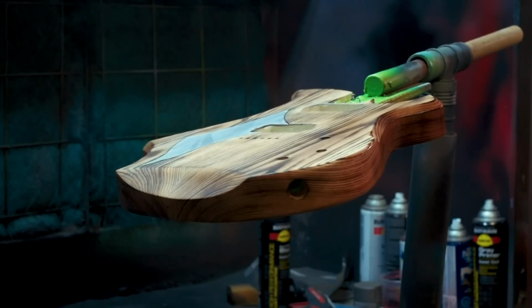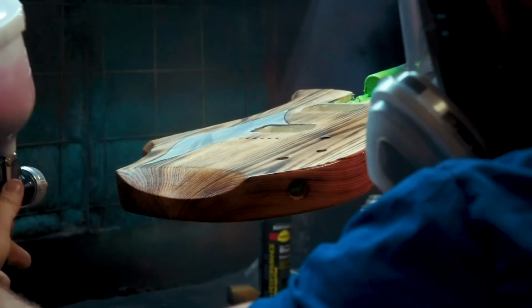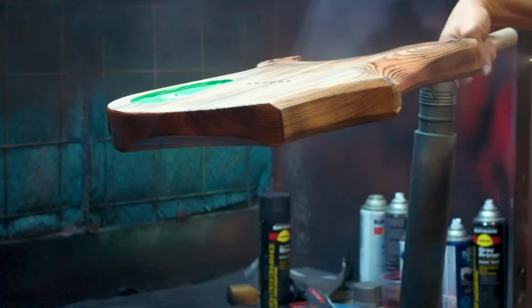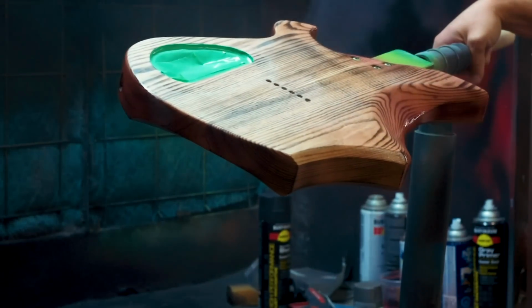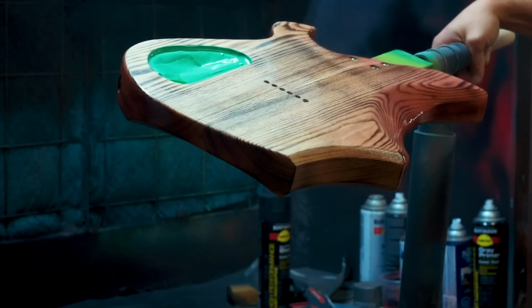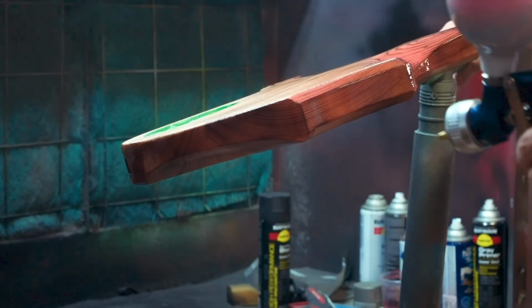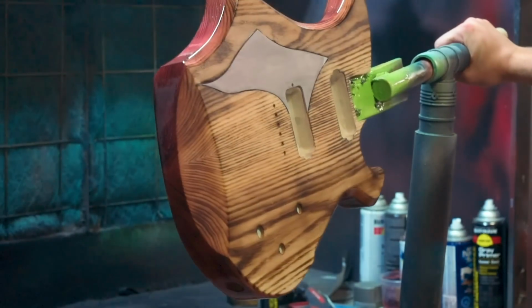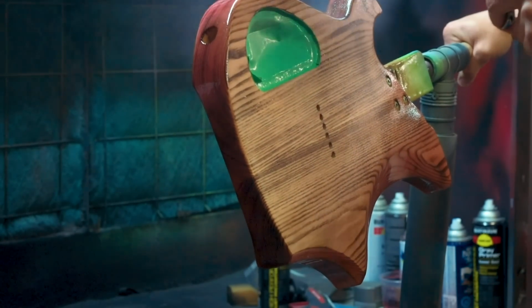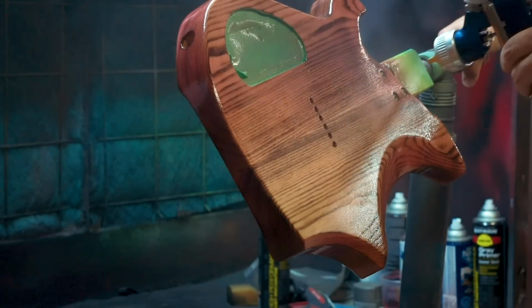So yeah, this is where things really start to get interesting. These candy colors are a challenge to spray. There aren't a lot of guys out there who do actual candy coating on a car or something like that, because it's finicky. If you get just a little bit of extra overlap, it shows. You have to be very consistent in your spray technique. Not so bad with a guitar, because it's a smaller surface, so it's a little easier to work with, and not so bad with a grain pattern guitar like this, where I'm not just doing it over a silver ground coat, because I've got all these lines and everything.